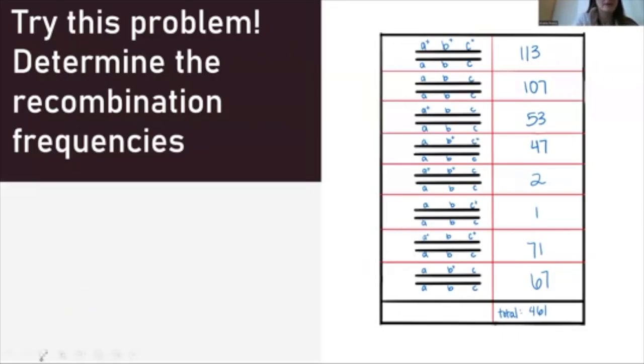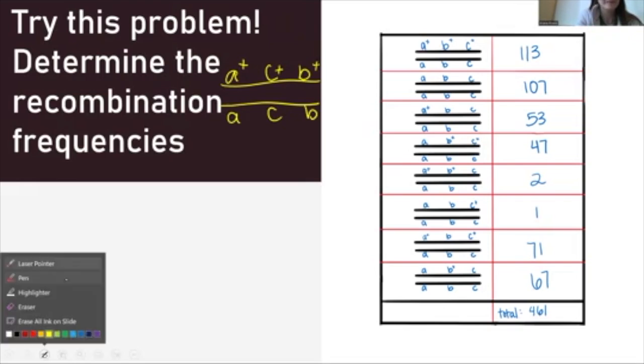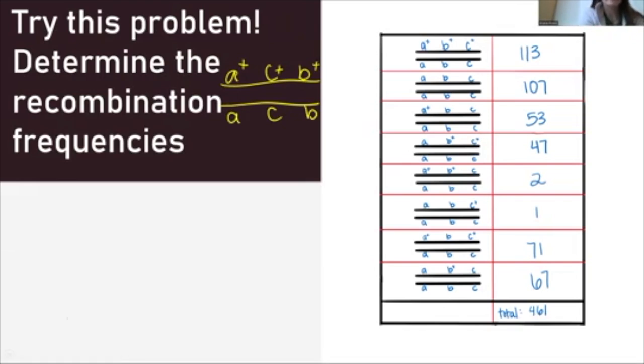So I'm going to carry over what we learned from our last slide, which was that mom looked like this. All right, so now I'm going to figure out first, what does a crossover between A and C look like? And then what a crossover between C and B looks like. So I'm going to look at my heterozygote parent and figure out what the kids would look like. And remember, they're always going to get a sig from mom and a sig from dad.